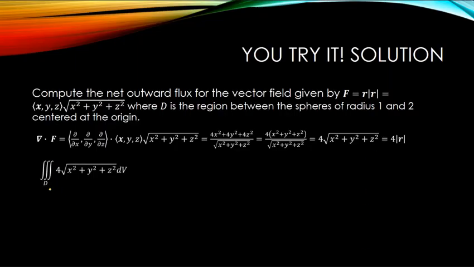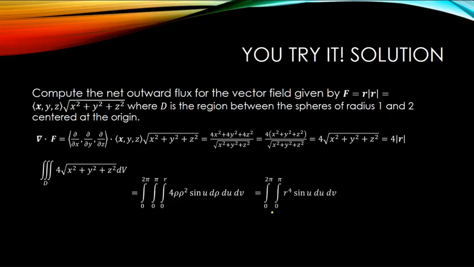The triple integral over D of 4 times the square root of x squared plus y squared plus z squared dV becomes the iterated integral from 0 to 2 pi of the integral from 0 to pi of the integral from 0 to r of 4 rho squared sine phi d rho d phi d theta, where I've converted the integrals into spherical coordinates. I compute from the innermost integral out, and what I'm going to get is the flux over a sphere with a radius of r.